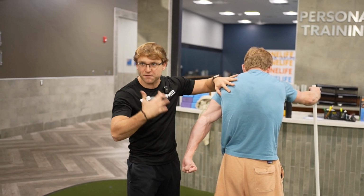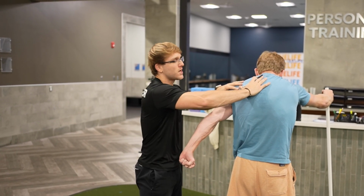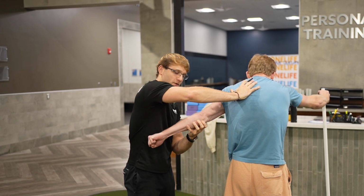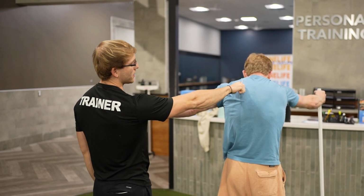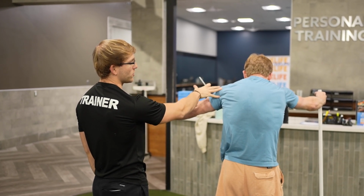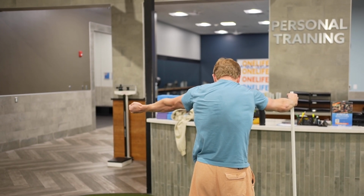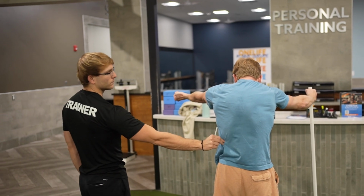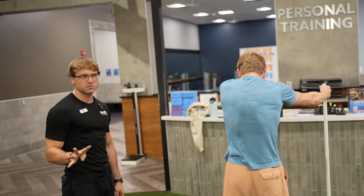It's gonna look different. You have to wrap your head around that. That's why it's so challenging. Now externally rotate, do not let this retract. Externally rotate. Yeah, man. Don't let this pull back. Keep this nice and open, no wrinkles in the shirt. ER, ER more. Rotate the thumb out. Yeah, man.